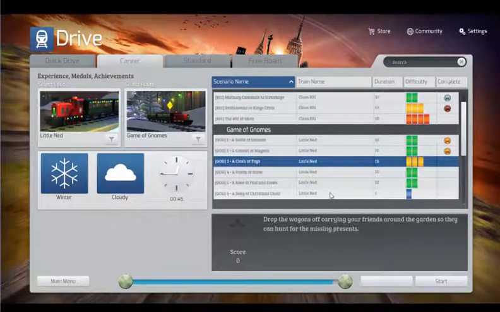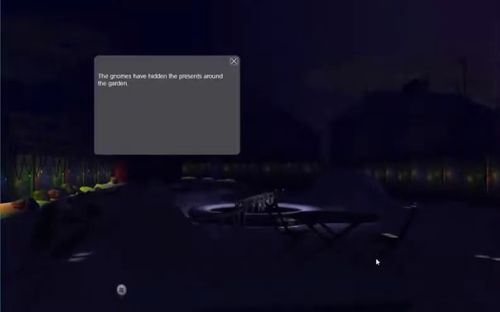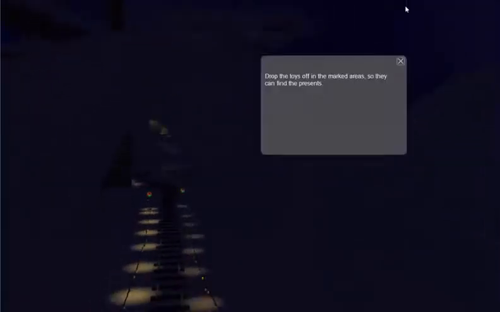Clash of Toys. Drop the wagons off, carrying your friends along with the garden so they can hunt for missing presents. The Gnomes have hidden presents around the garden. Drop the toys off at the marked area so they can find the presents. Drop the toys off at the marked area so they can find the presents.